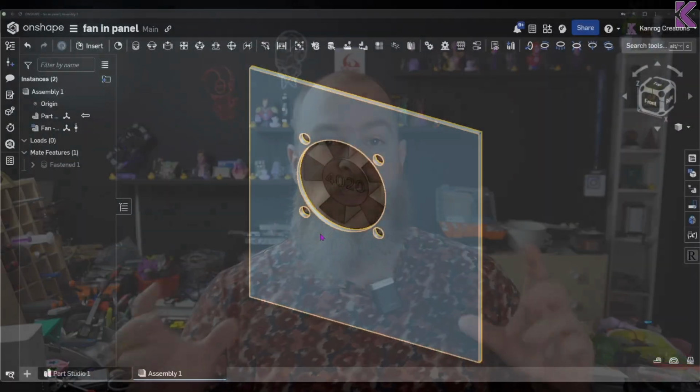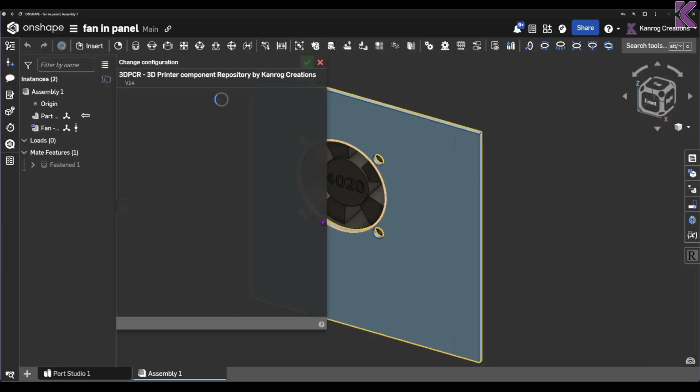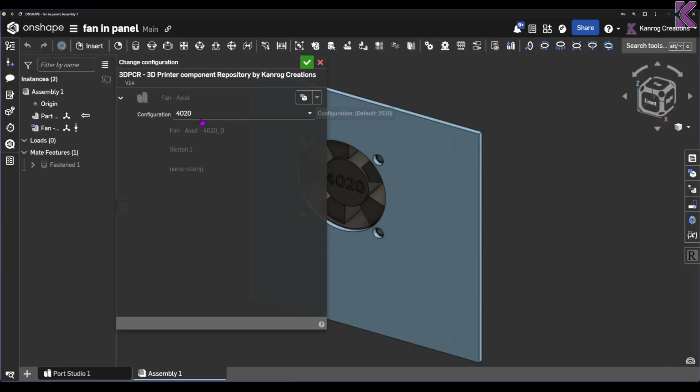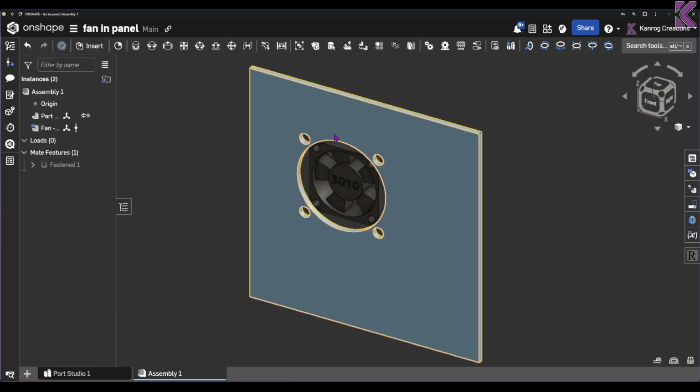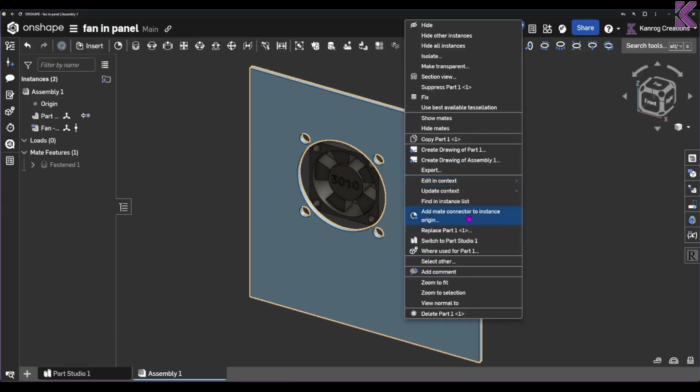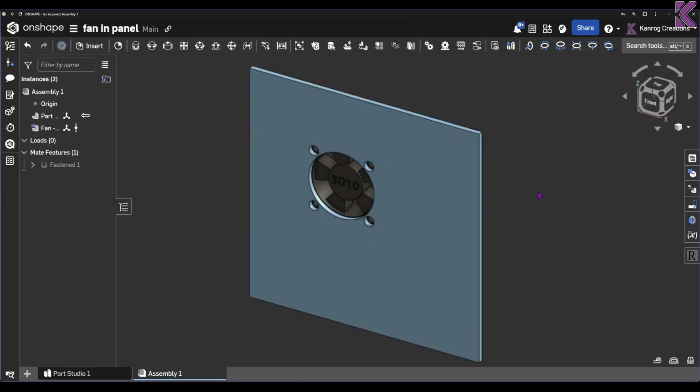3D PCR uses child-parent components so that you can easily make one part and then have that adapt to what you need. A quick example is that if you're designing around using a fan in a panel or on your component, you can easily just change the fan and your component will change accordingly. This kind of intelligent design is only possible because of the engine behind it, and that brings us to the sponsor of this video, Onshape.